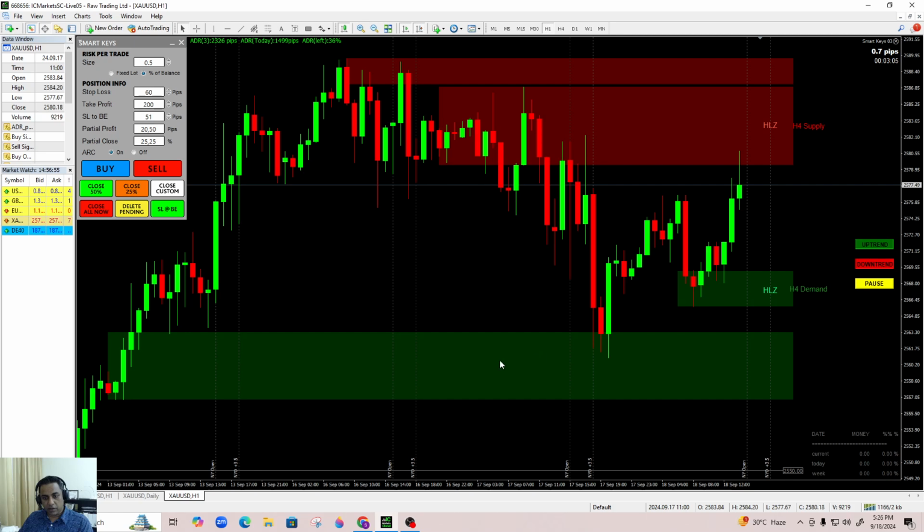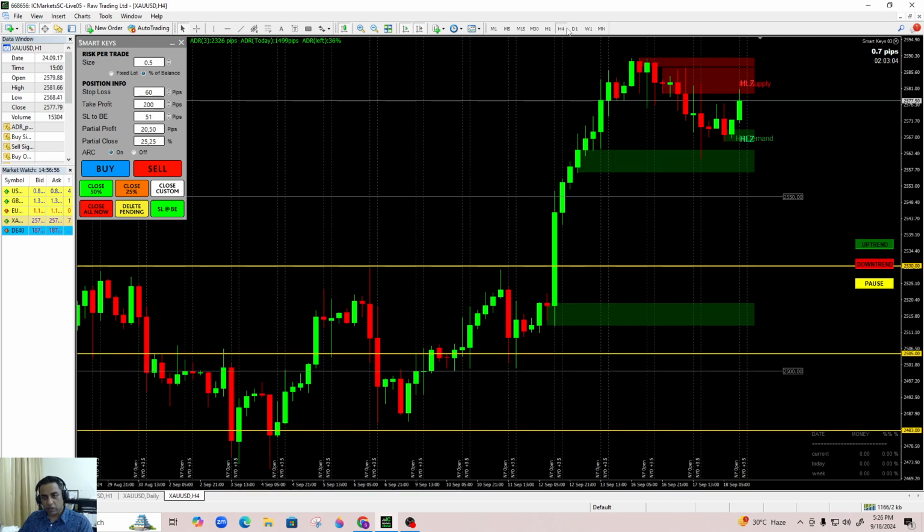And then here, further down on H4, we have a demand zone that was tested, but this demand zone hasn't taken out anything to the left because we are at all-time highs. So this demand zone should have taken out something here if price was there, and then it would have been a high liquidity zone, but it isn't, right? It isn't a high liquidity zone. So I'm not looking to take a trade from that area.